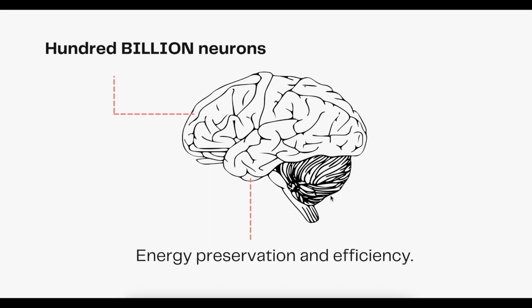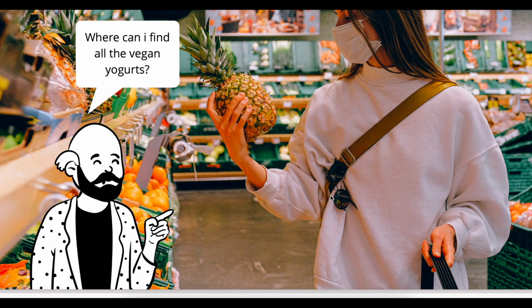So think about when you choose to go to a supermarket. You probably go to the same ones because you already know where to find things, what products to buy, where you can find those products. And that's basically how our brains work. Going to a new supermarket will take some extra time and effort to find things like ketchup or your favorite vegan yogurt. So the brain is working the same way. It's choosing to go through the same pathways to make sure it's efficient, works fast, and can make decisions faster.